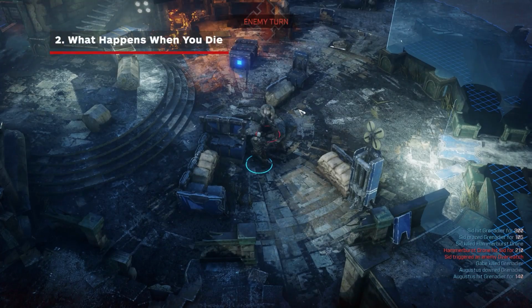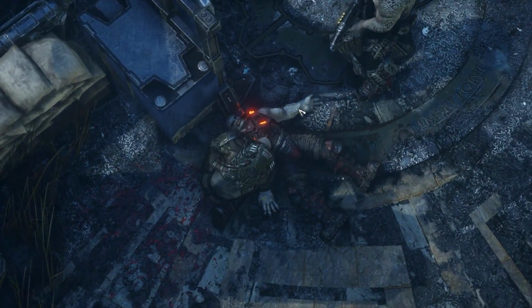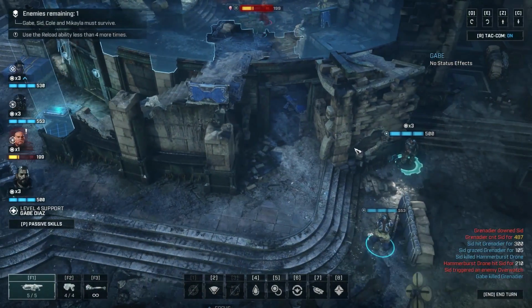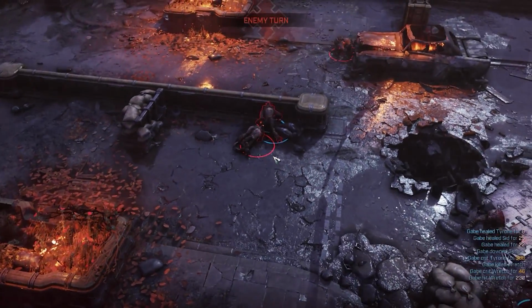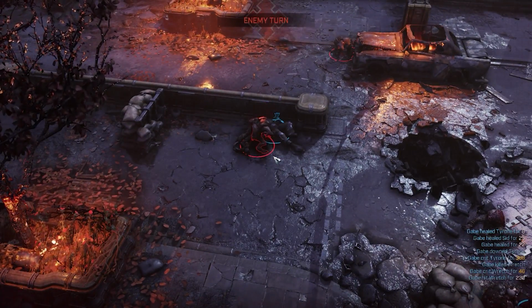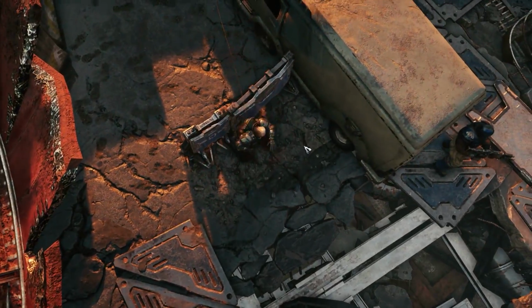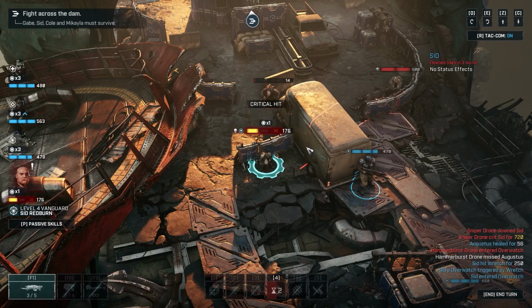Losing all of your health in Gears Tactics is obviously something you want to avoid, but it isn't the end of the world, and sometimes it can be worth the risk if it means making a big offensive play. That said, please note that in experience difficulty and higher, enemies are much more likely to execute, so keep that in mind. When a character loses their health, they enter a downed state. If they lose all of their health while in the downed state, they're dead for good.